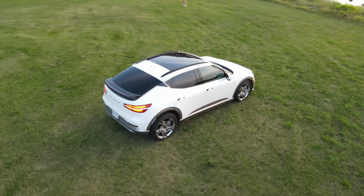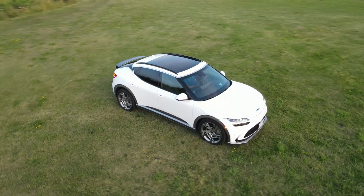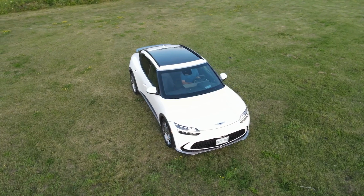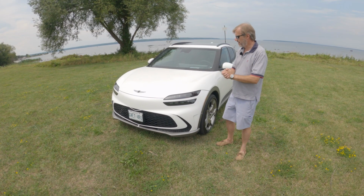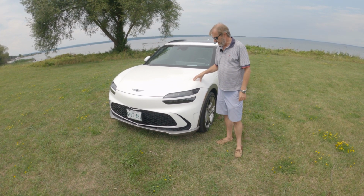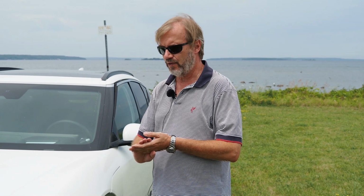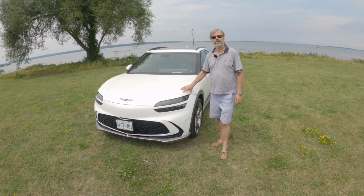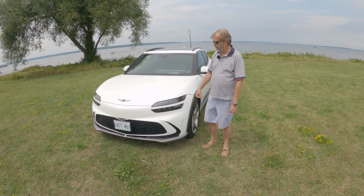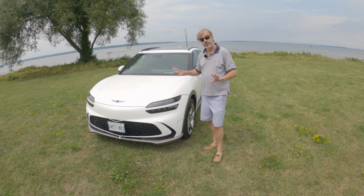This car, as you can see here, the base car, is basically in line with the all-wheel drive versions of the EV6 and Ioniq 5. By the way, of course, as everybody knows, this is part of the trio of South Korean electric cars based on the E-GMP platform. So we started with the Ioniq 5, which is a Hyundai, followed by its cousin, the Kia EV6. And this is the luxury version, the Genesis GV60, which is a luxury version of all those cars. It is the smallest of the trio, but it's also the fastest so far.